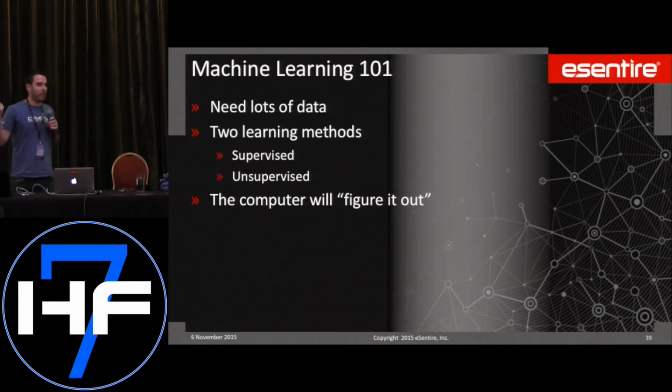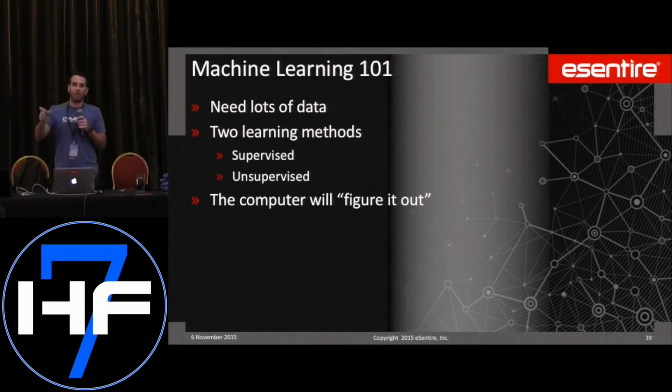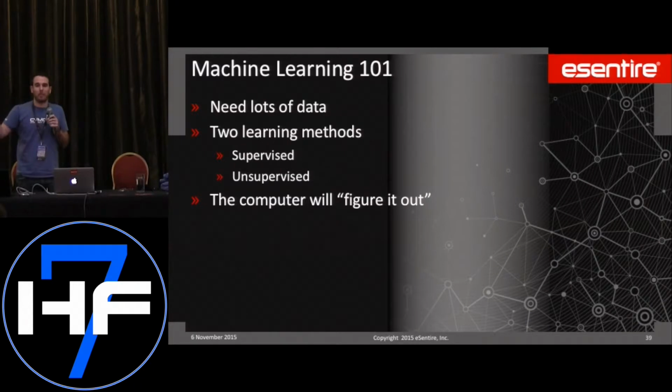One of them is a supervised method, which basically means I'm giving, think of it as an Excel sheet, a number of columns that have all my data, and the last column is not the prediction, but what I know the truth is. So let's use whether an AP is malicious as an example. I'll throw a bunch of data in different columns, and the last column would be, yes, this is malicious. The next row is going to be, no, this is not malicious.